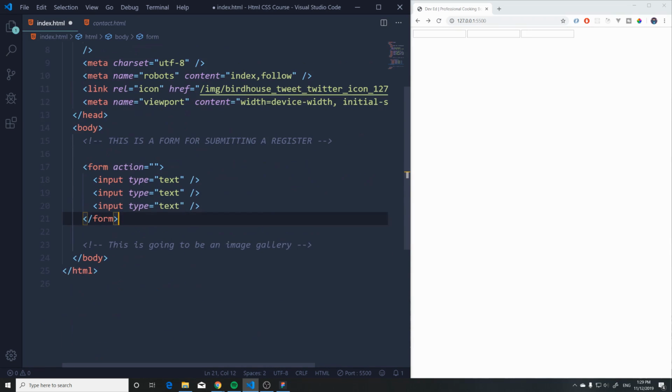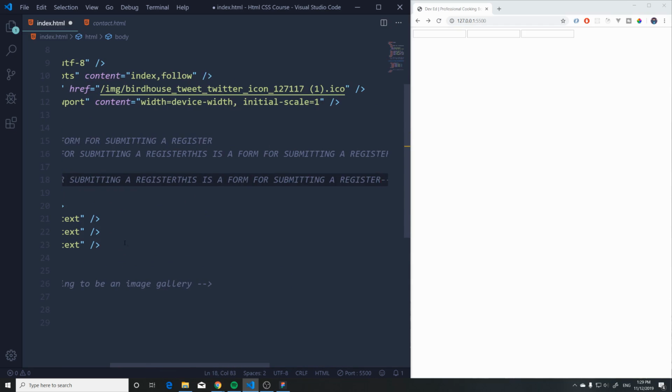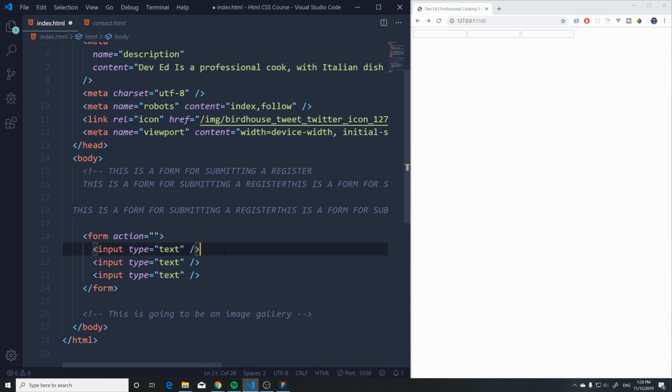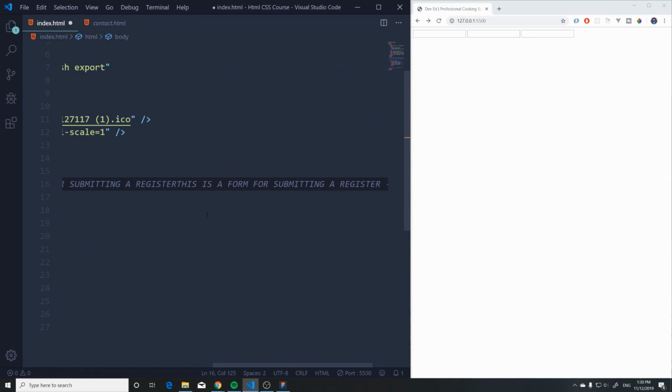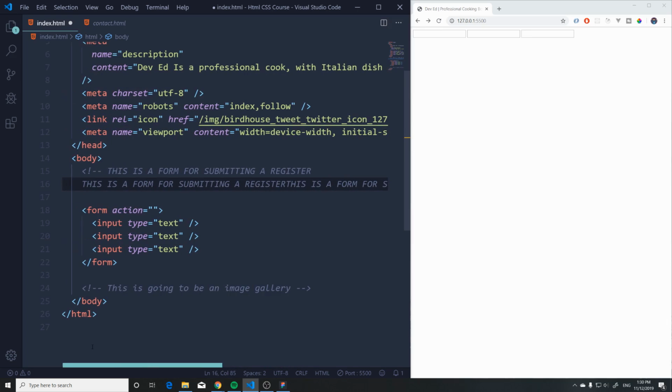So it's very important. I highly recommend you to add as many comments as you want, but also keep these simple, because if you have like a super big stack of code and then you add a lot of comments in between the elements as well, like this, then it can get quite messy. So try to keep them as simple as possible and as short and useful as possible.